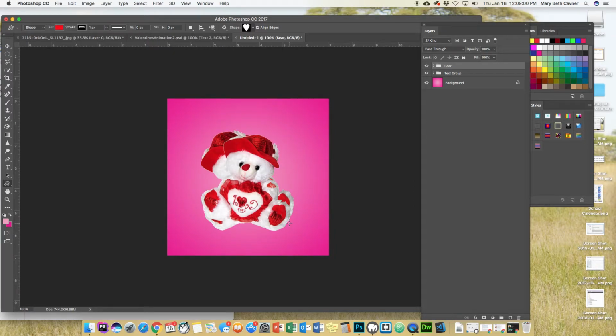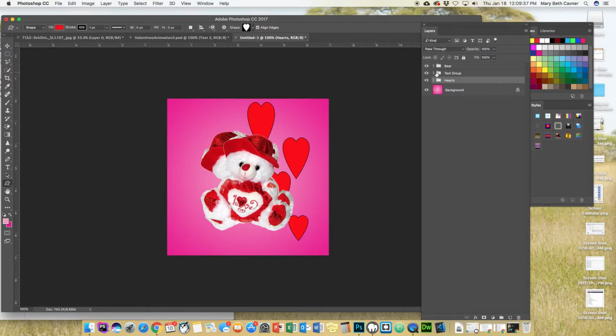All right, and I want this to look like it's floating across the screen. I'm going to come down here on my background layer. It's going to make its own layer, so it doesn't matter where I am, but this is where I want the shapes to be located. All right, so there's my first one, second one, third one, and I'm going to do a fourth just because I can. All right, those are kind of behind my bear, and that's okay. So I'm going to take these layers and group them. And these are my hearts.